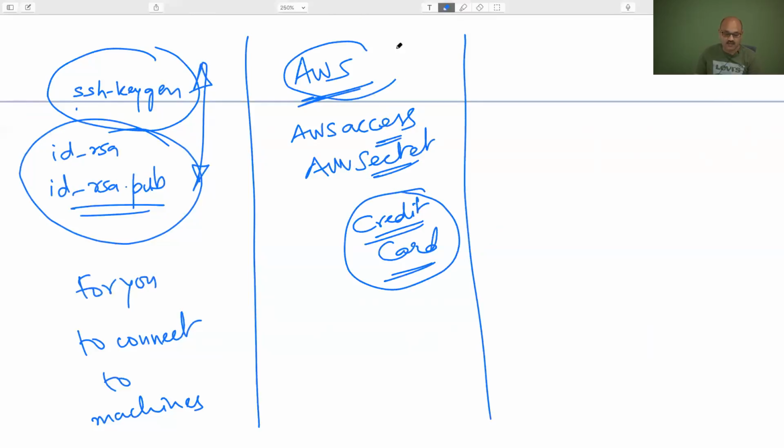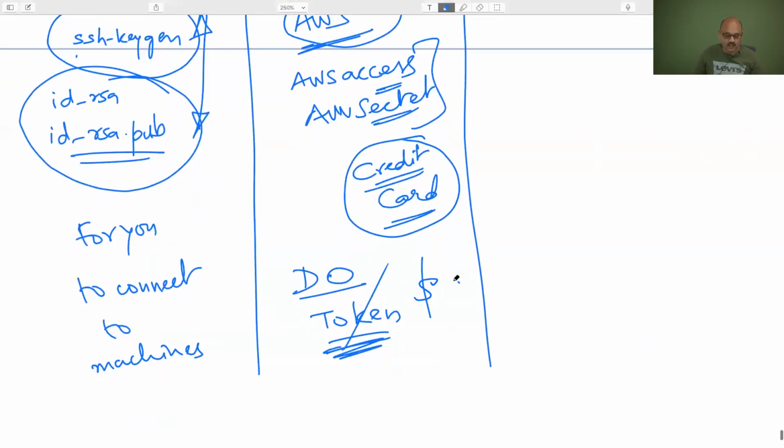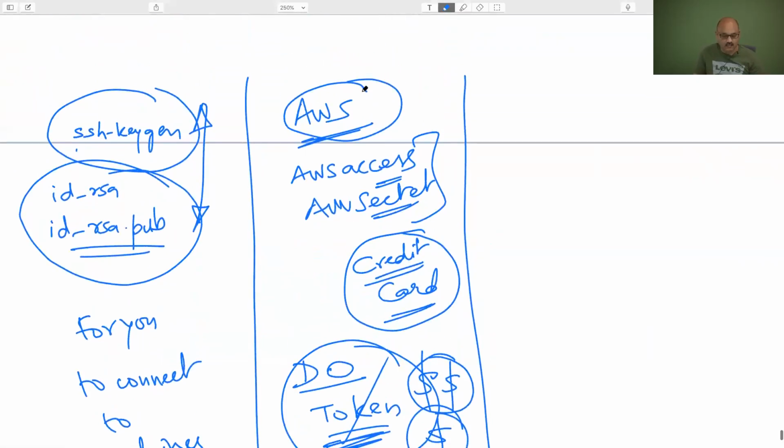That's the second type of key that we played with. Another example was the DigitalOcean token, a token that DO generates. Every cloud company will generate some kind of a credential like this token or this secret access key that is tied to money. So you need to protect that like your money. That's the second type of key pair.